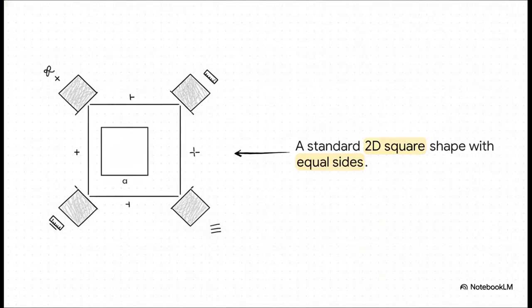Honestly, a square is a geometer's best friend. It's one of the most fundamental two-dimensional shapes out there, totally defined by having 4 equal sides and 4 perfectly sharp right angles. Because every single side is the exact same length, it basically takes all the guesswork out of our calculations. No messy, unequal dimensions to juggle here. It's beautifully predictable, which, as you'll see, is going to make our math a whole lot easier moving forward.